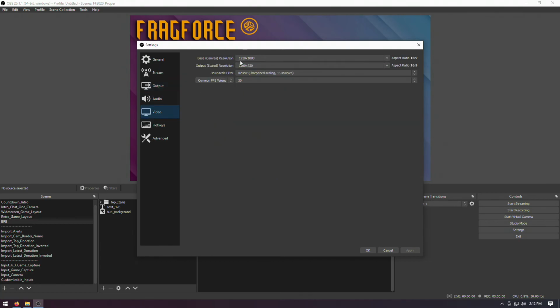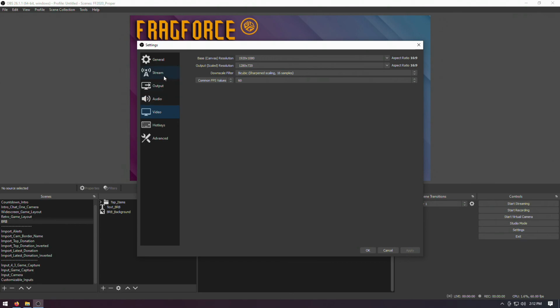This controls what you stream at, so it captures at 1080p and streams at 1280 by 720, and we can bump it up to 60 FPS, not 59.4. And then click apply. So if you want to stream at a higher resolution, you can. Please understand that that uses more bandwidth.